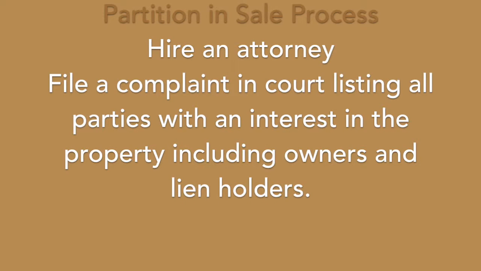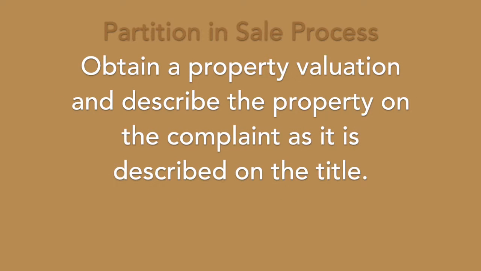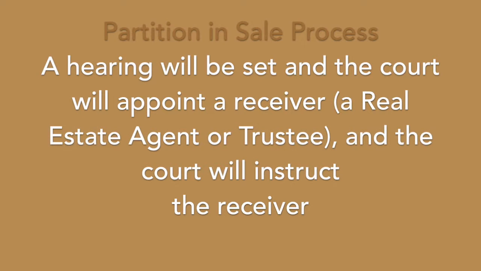So once you have that, the court will set a hearing. And at that hearing, you'll produce evidence as to why this partition action is necessary. Once the evidence is put on, the court will likely appoint a receiver. Now, in Arizona, typically receivers are real estate agents or trustees who will provide a value of the property and list it and sell it.